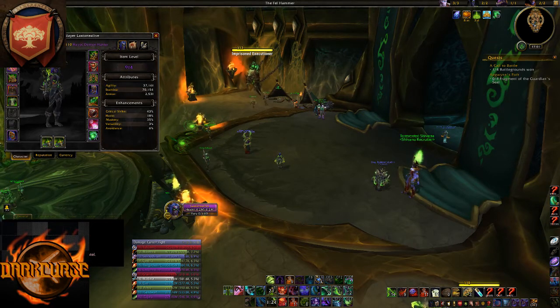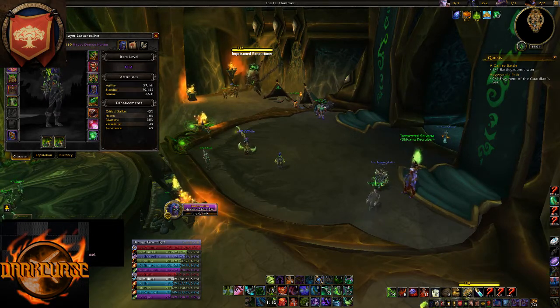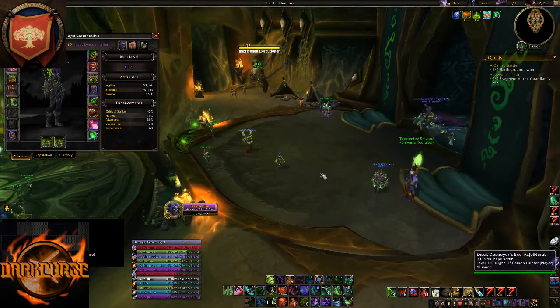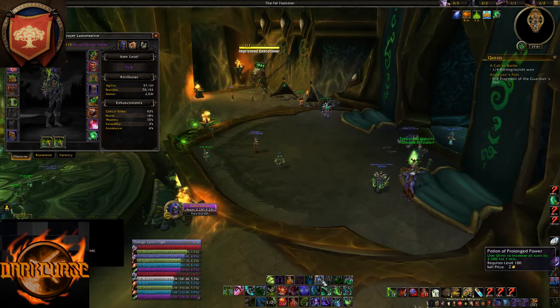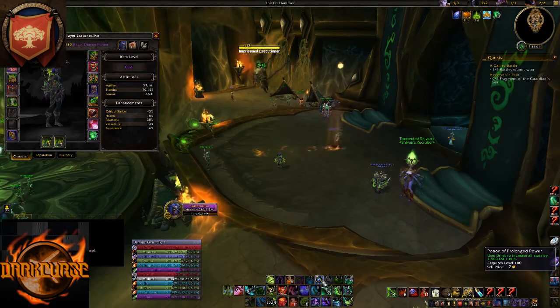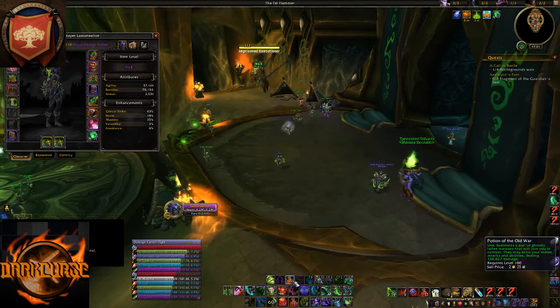One moment. Let me take a look at it for you. Yep, Mark of the Claw. Okay, so Mark of the Claw, it's got a chance to increase your crit and haste by 1,000. Nothing wrong with that. When you're running potions in fights, if it's a fight we've already done and we're just doing it for a run, I'll use Potion of Prolonged Power. The ideal one to use, though, is the Potion of Old War.